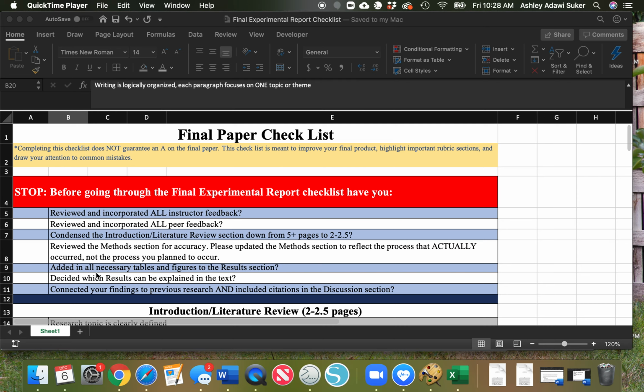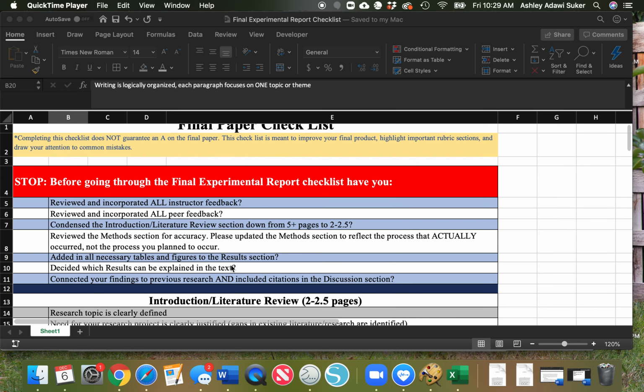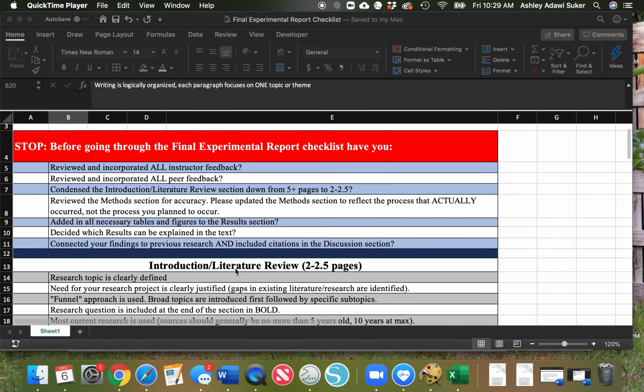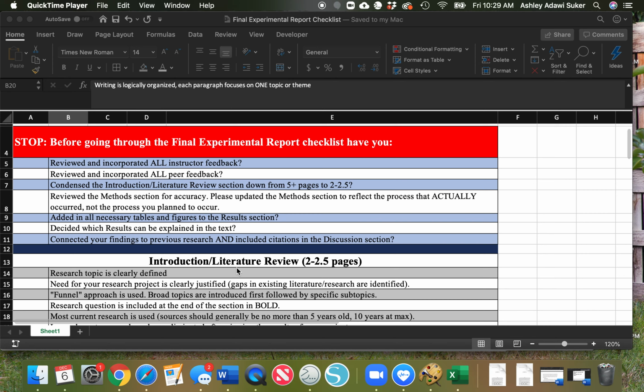Before you go through this checklist, here are some things you need to keep in mind. I know that this final report says it has a 7 to 10 page limit. You only need 7 pages to successfully do this report. It is much harder to write less than more because you get no room for fluff, and you have to make sure that you have included all of the very important information. Please make sure that you do that.